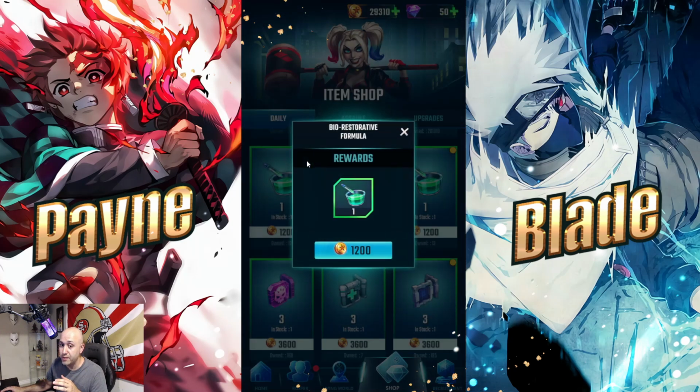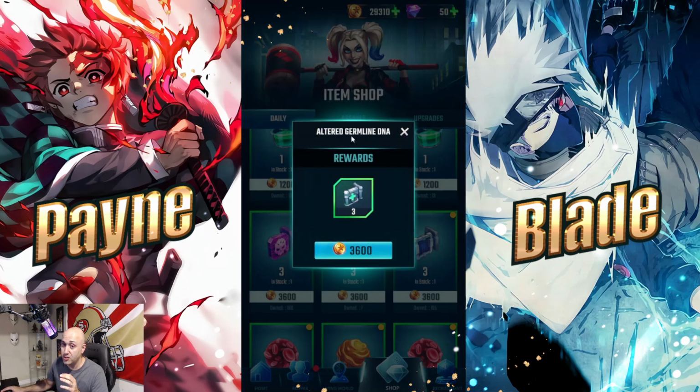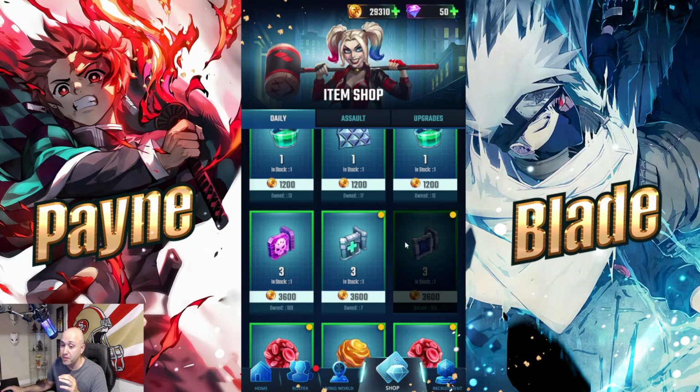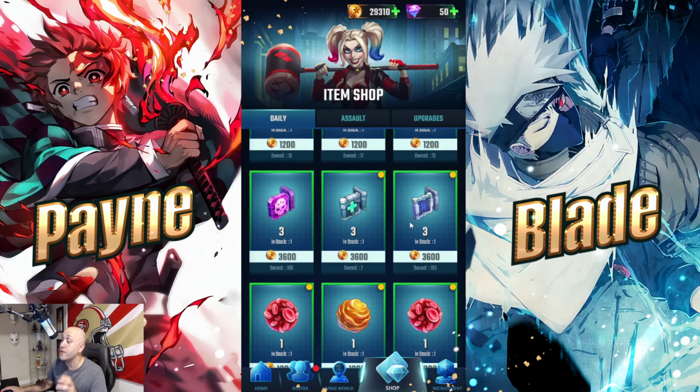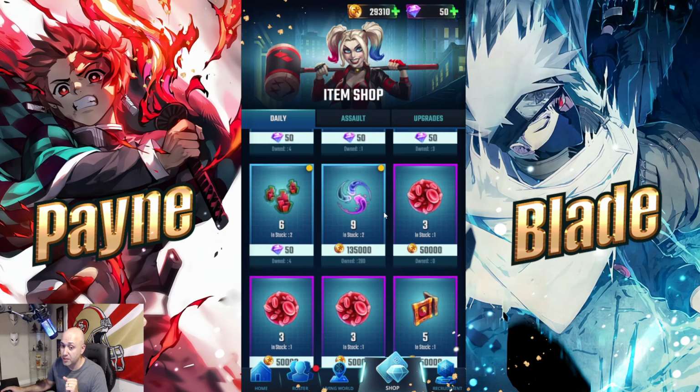Anytime you see a yellow item, that means a unit can actually use this item, okay? So make sure the ones you want to get, more importantly, are going to be these right here, these altered germline DNA. These germline DNA, okay, are going to be ones that are the hardest to get in the game, and they require the most quantity. So anything that's green is going to be green tier, anything that's blue is going to be blue tier, anything that's purple is going to be purple tier, okay?